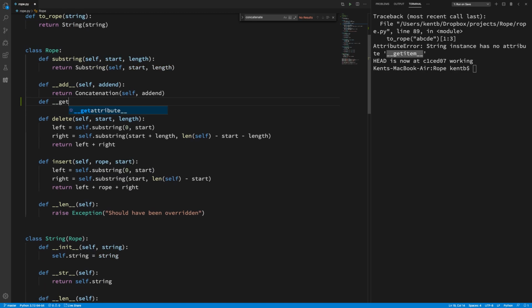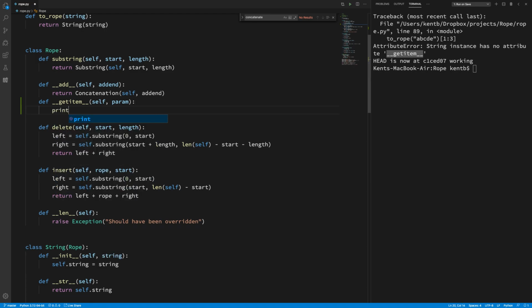__getitem__, self. Now there's some parameters. What does the parameter to getitem look like? Print param. I'm a little surprised that I haven't come across this. I do a fair amount of print line. It's not exactly debugging.